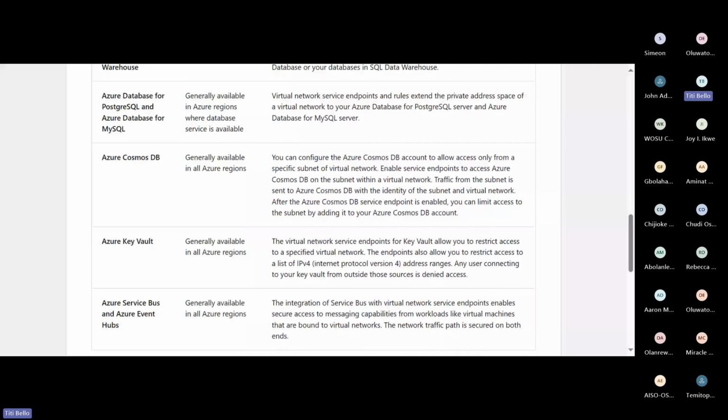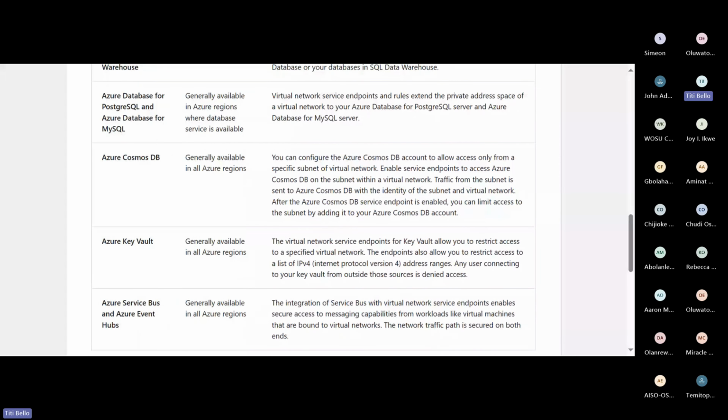When you set up these kinds of things, like Azure Key Vaults and Azure Cosmos DB, it is important you understand what each is used for and what works for which. The Azure Key Vault works for IP address version 4.